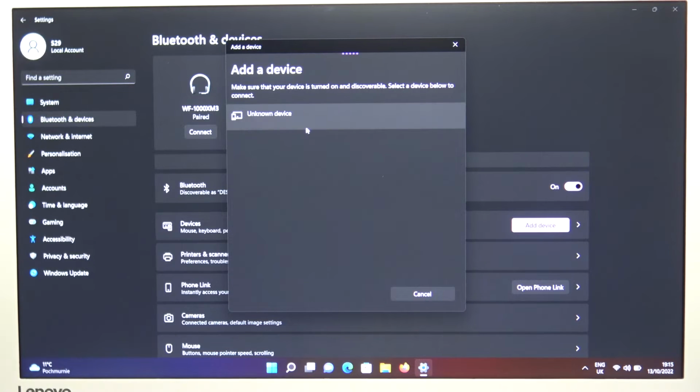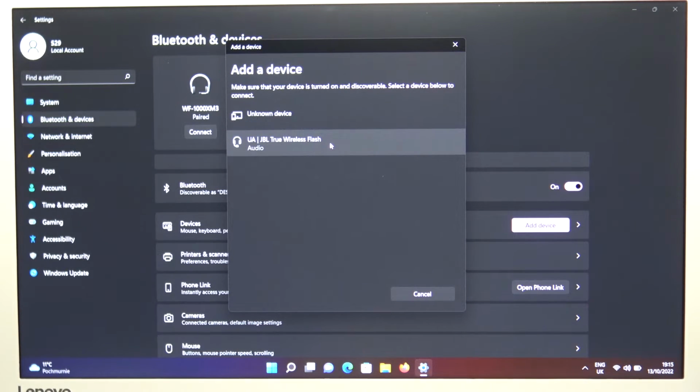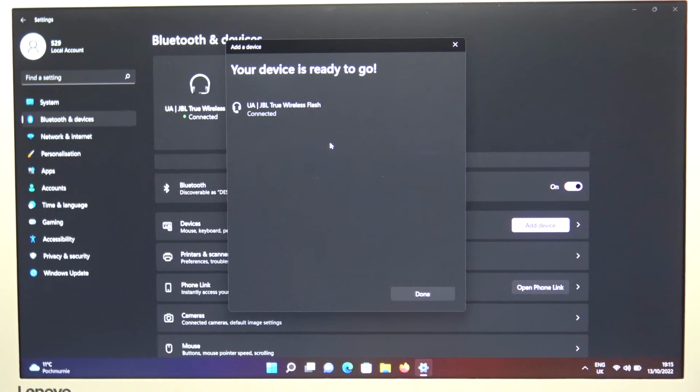They will pop on the list after a few seconds, don't worry, here they are. Select them, and right now we are connected. As you can see, that's how we can make it step by step.